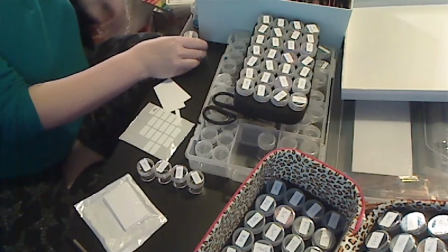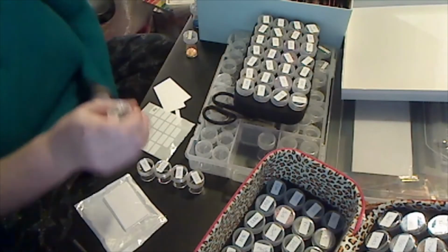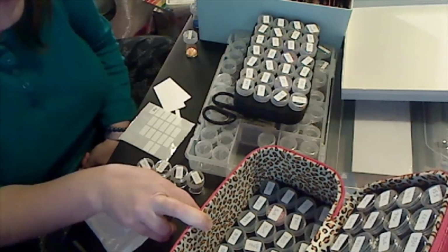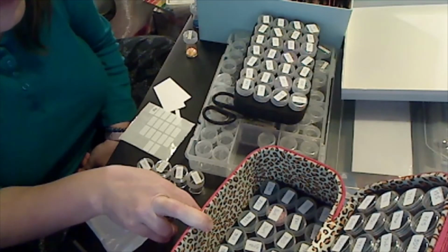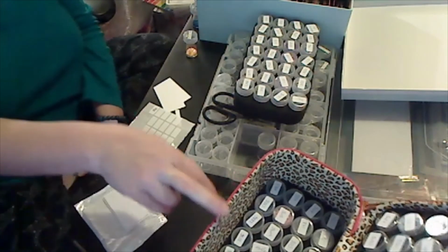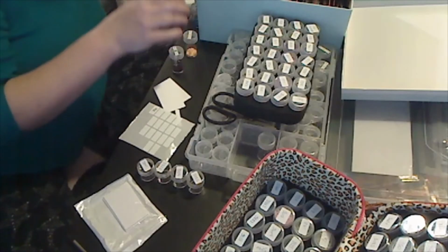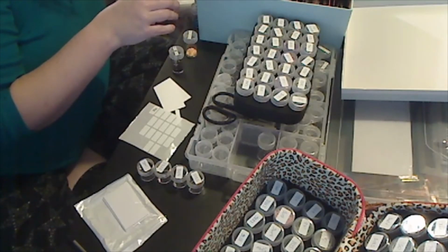Okay, 3371, I'm pretty sure is not in here anywhere. There are no 33s there. 3325 is the only one there. Okay, so 3371.